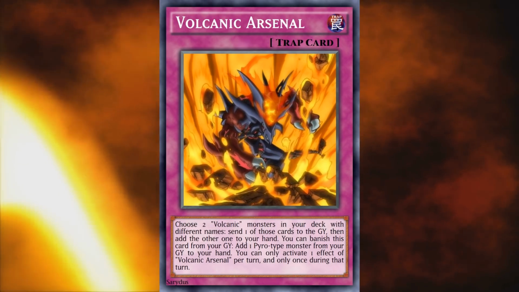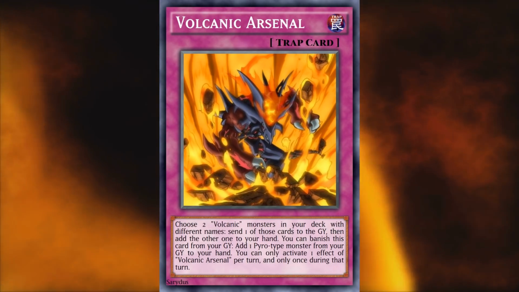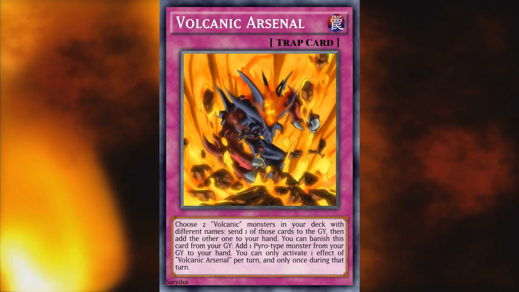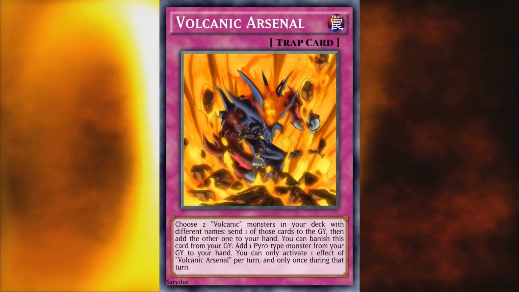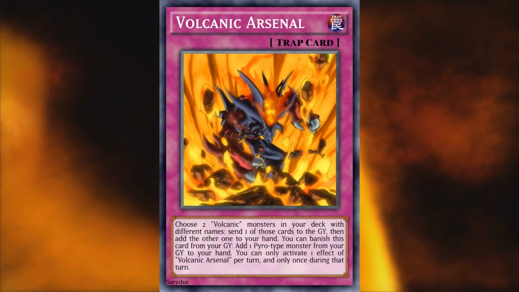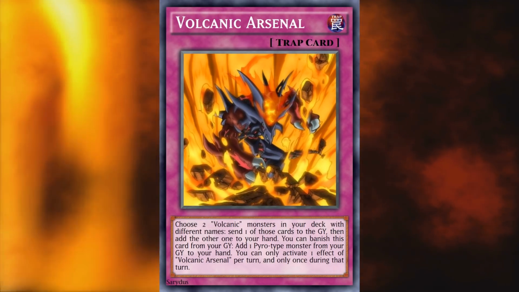That's great. The fact that it's a trap card, and also, you can only activate 1 effect of Volcanic Arsenal per turn, only once that turn, is a hard once per turn shared between both of its effects. So you can't both add one, send one to the graveyard, and then add the other one back in the same turn. You have to wait until your next turn, which you could probably do as soon as your next turn started. You'd probably use this during your opponent's end phase, or if they were trying to destroy it, and blah, blah, blah. Good balance.